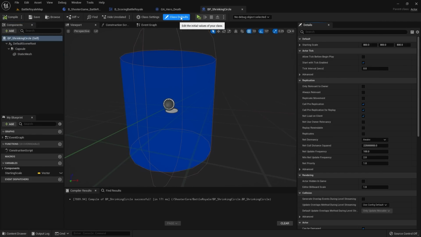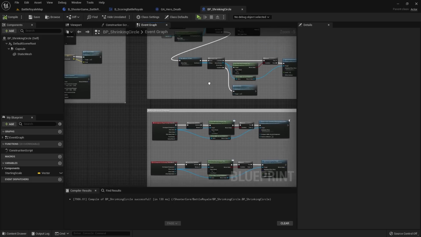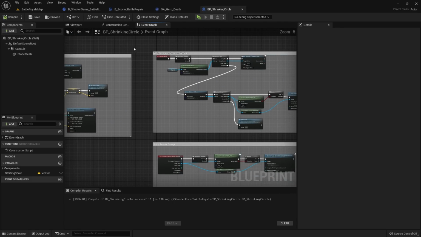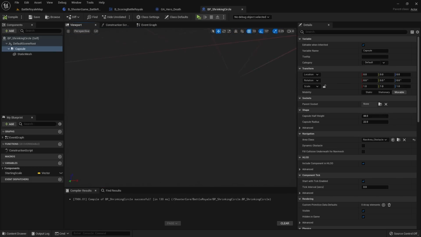In our class defaults, you want to scroll down to the details and also check this replicates. This is important because we want to make sure that these events are replicating, and also so we can see everything happening in real time.